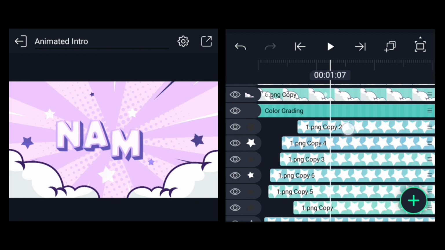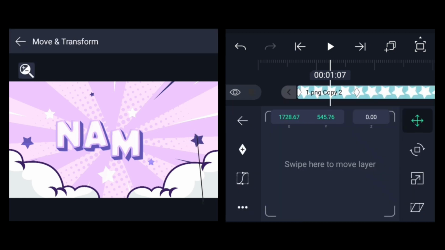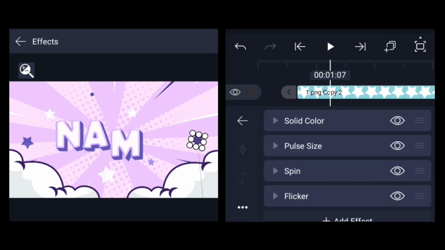Now all these layers are of the star's image. Position and effects have been used in this.